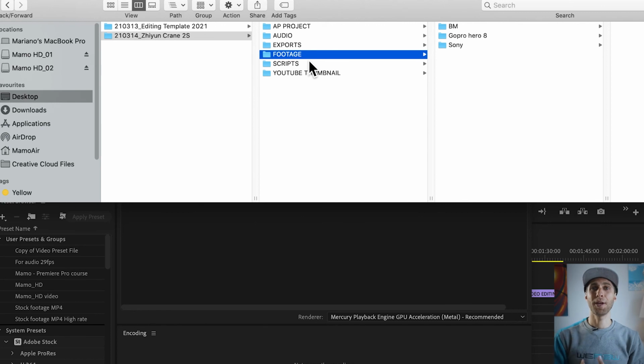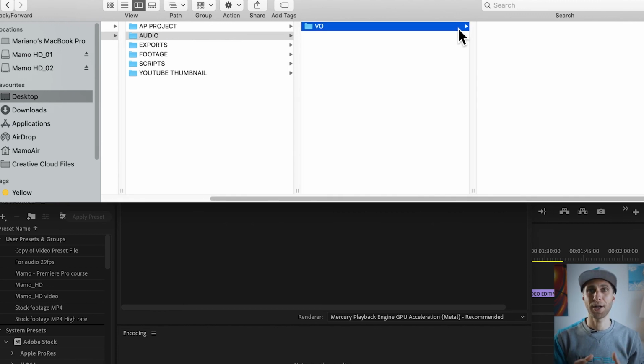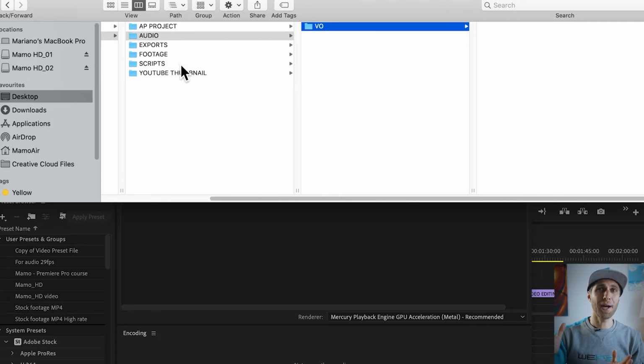Another tip I can give you guys, you could also add a graphics folder in here and copy all the graphics you need for this specific video. Also, you can do the same with the audio. So if you have specific soundtracks or sound effects you want to use for this project, you can copy it inside the audio folder. Now, there are some pros and cons on doing that, because if you copy and paste the same graphic for different projects each time, you're going to occupy a lot of storage, a lot of space in your hard drives. So I don't recommend to do so.